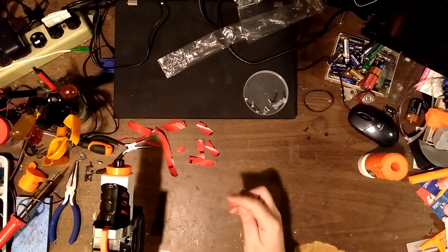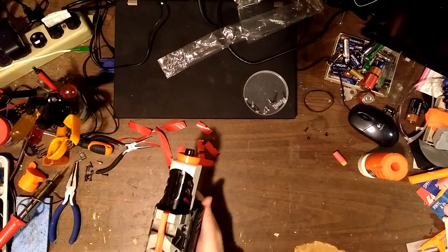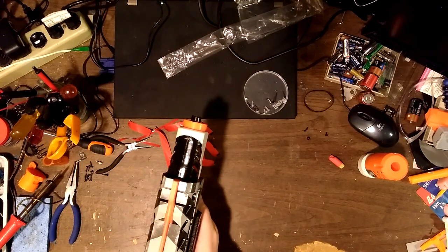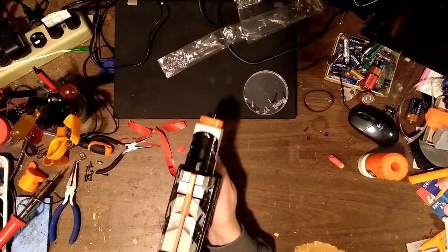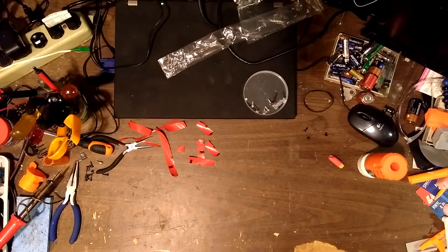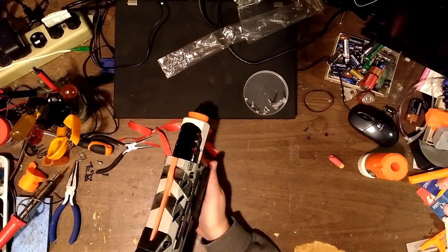That took a bite out of the back of the foam, so we'll see. Mega darts may not be the best option for this. I don't know yet. Hopefully I will figure something out. That felt good. So we'll see.